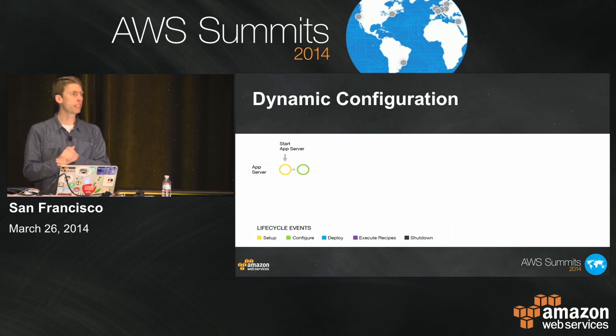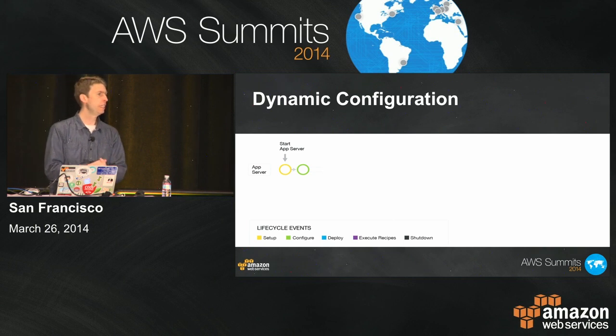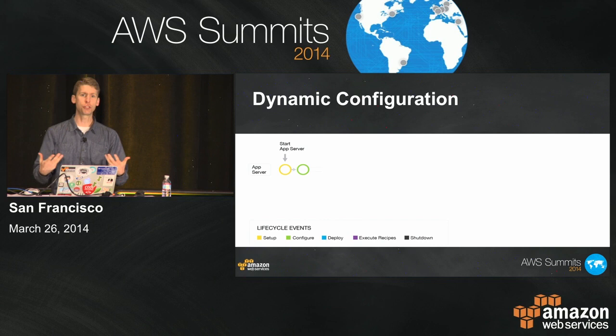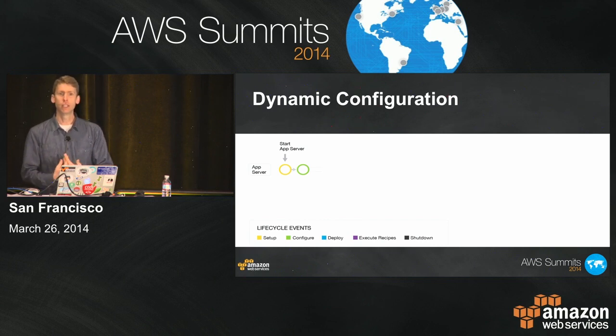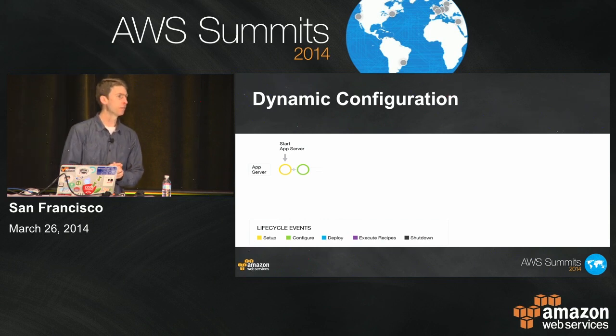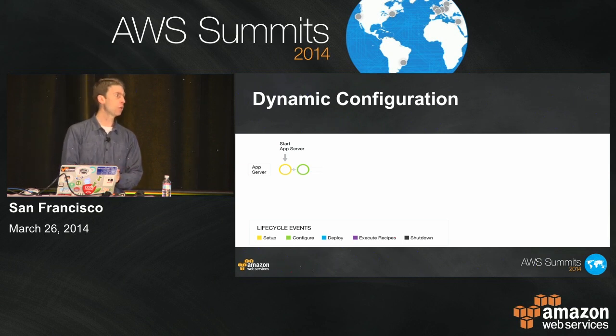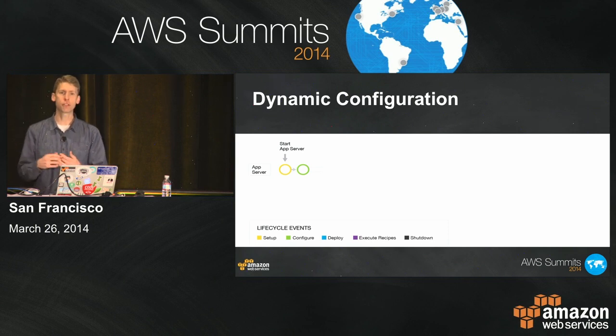A configure event gets run whenever any instance boots up inside your stack. A stack basically is all the resources you're using as part of your application. So why might you want to use configure? Well, let's say you have a load balancer like HA proxy. You probably want to be able to bring app servers in and out of that load balancer as they start up and when they get healthy.